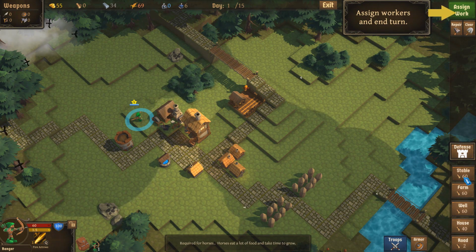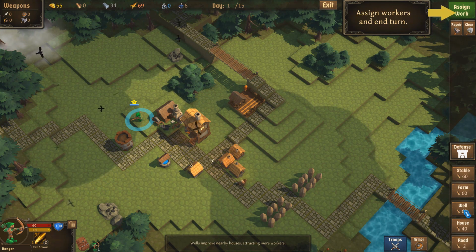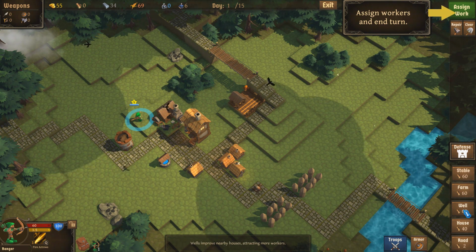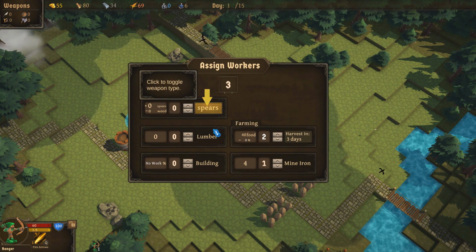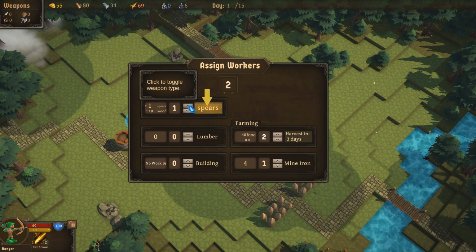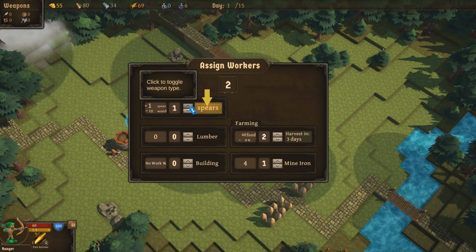So we got farms, we got stables. Horses eat a lot of food and take a lot of time to grow. Wells improve the nearby houses, which means more workers will come along. If I assign work over here, how do I get lumber? I need lumber. Oh, I have 80 lumber right now. Well, maybe I should do something like that.